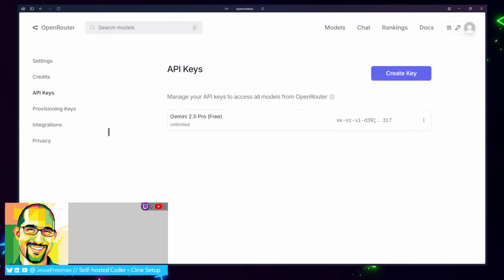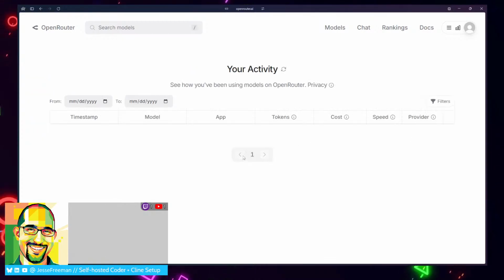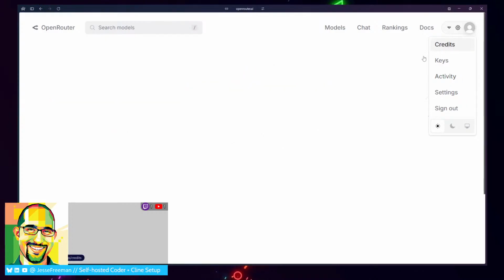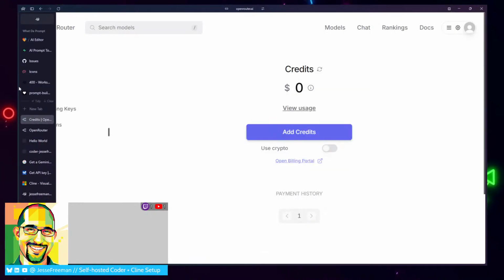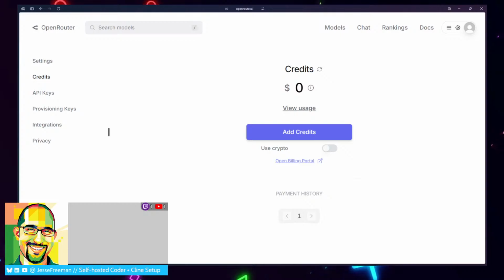Why does this free key now ask me to add credits? I guess it's not so free, huh? I wonder why.